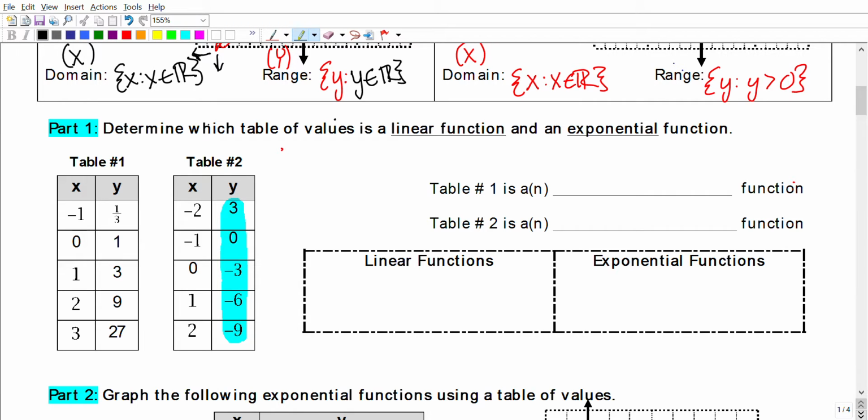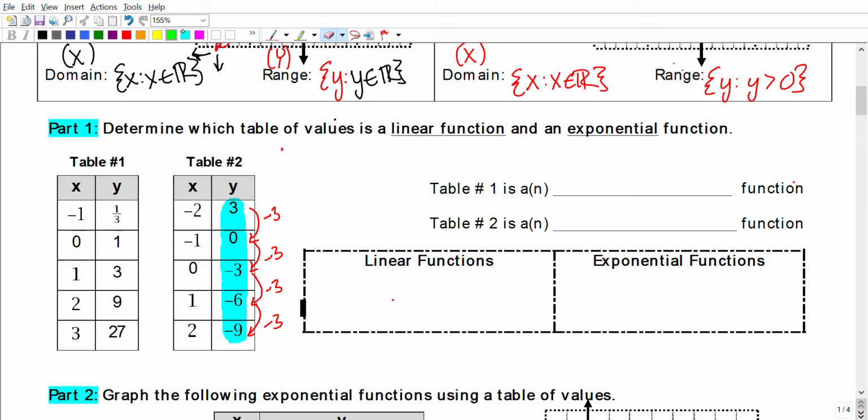On our x values, we obviously know that we're increasing by 1, okay? We're increasing by 1 because we want to write down all those values. However, as we're going from this one to this one, on my y's, what did I do? I subtracted 3. From 0 to negative 3, again, I subtracted 3, subtracted 3, subtracted 3. Okay? So to get from one to the other in my y values, I'm subtracting 3 each time on table 2.